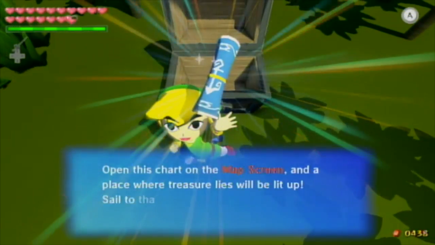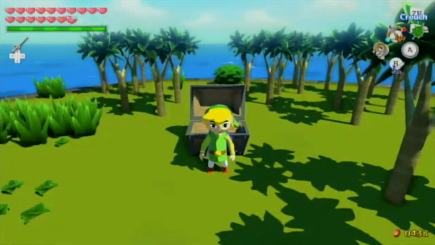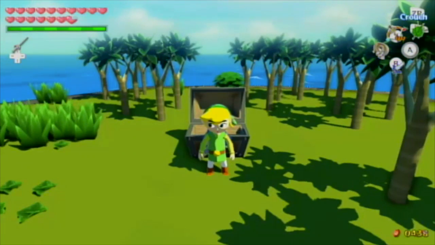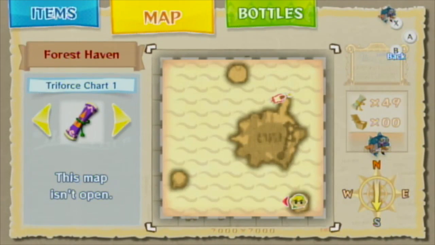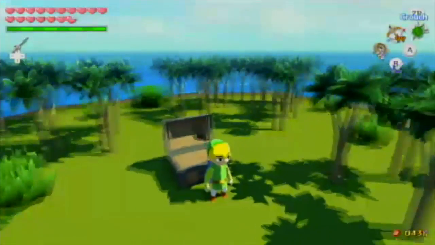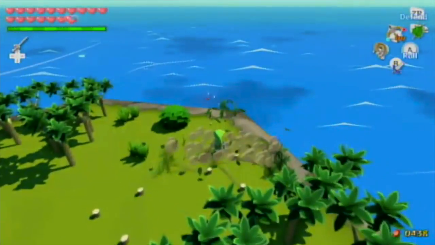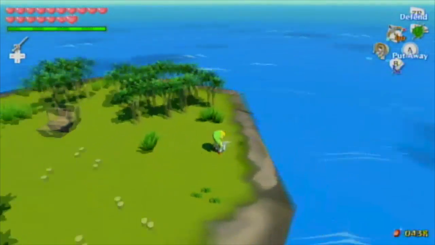A treasure chart. Oh, it's more... And the best part about this treasure chart, it's the fact that... That was a really weird sentence, but anyway, that was our 49th and final treasure chart. We now have all the treasure charts in the game. We're finally there.